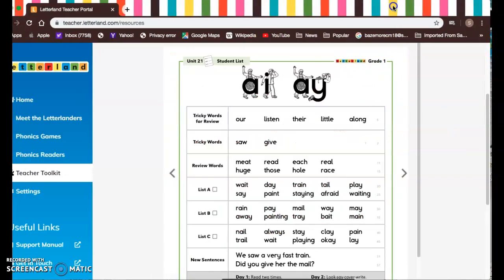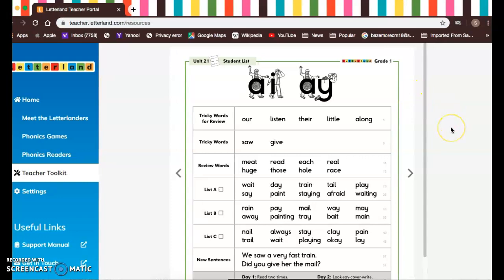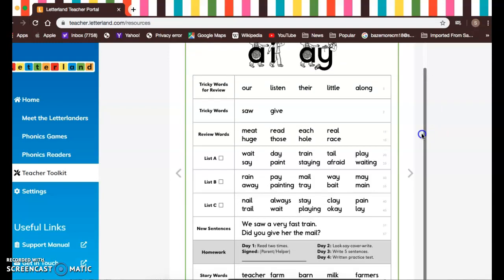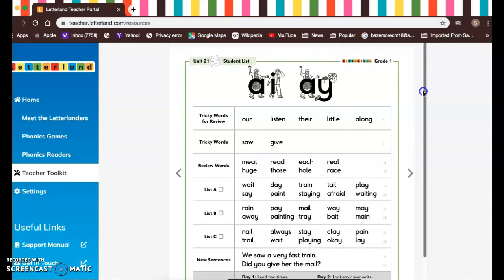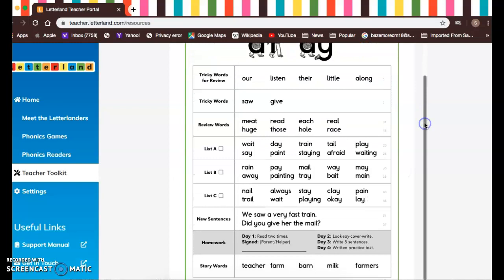Okay, so today, these are the words we have. Normally we do robot racers, and we're still going to do robot racers, but of course you're not going to be up and moving like we normally are, but if you can get up and move right now, it would be okay. Okay, so you're going to do rusty robots first, so we're going to read them slow. Ready? 1, 2, ready, go.